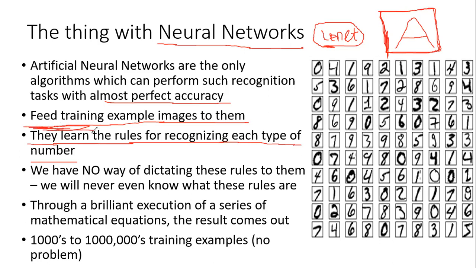ANN is in our hands. So how to tune the hyperparameters, how many layers to include, so lots and lots of room to experiment. Even now we're taking much guidance from the biological neural networks. So we cannot dictate these rules. The system will learn the rule itself. Keep that in mind. We cannot dictate these rules and we will never know what these rules are.